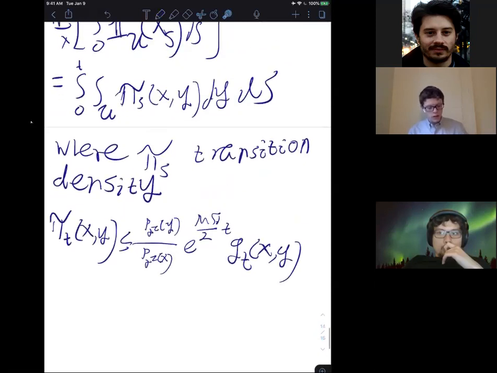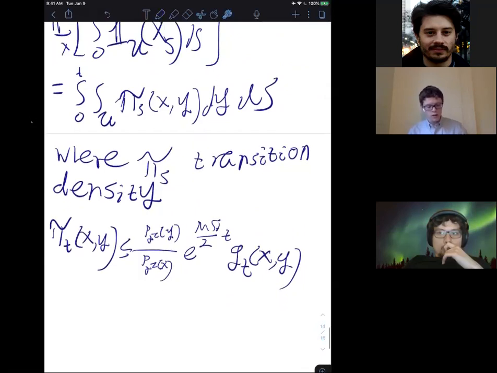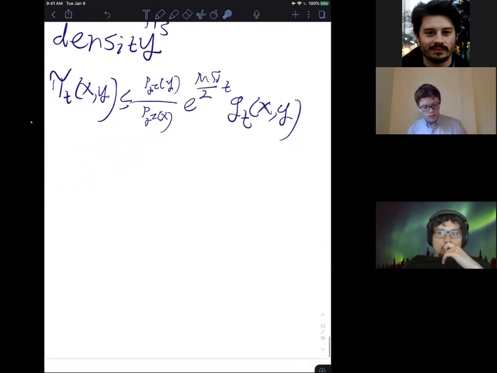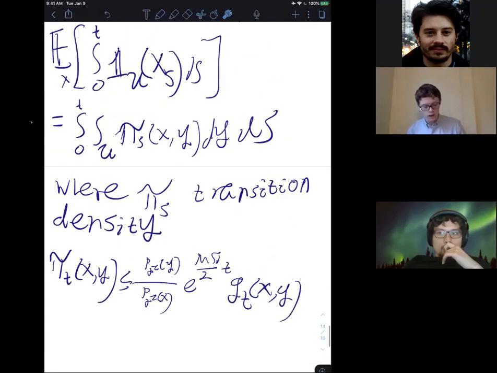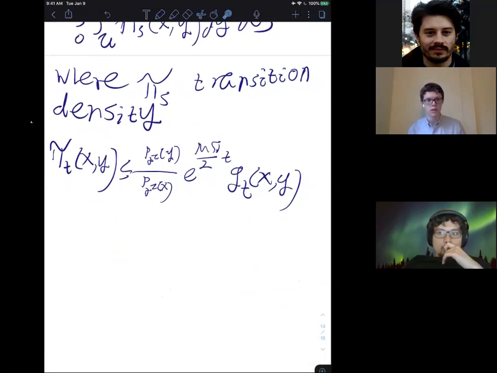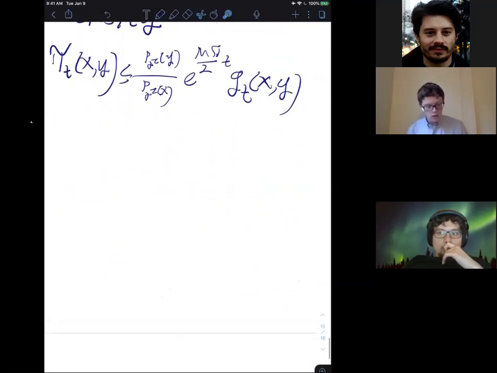And actually, I should note that in PDEs, there's been a long history of people trying to bound these transition densities because these are the solutions to uniformly parabolic equations, and for some reason the analysts care a lot about this. But this bound in particular does not make use of any boundedness assumptions on the drift of our diffusion, which is important because obviously we don't expect the score to be bounded. Okay, so we have this bound.